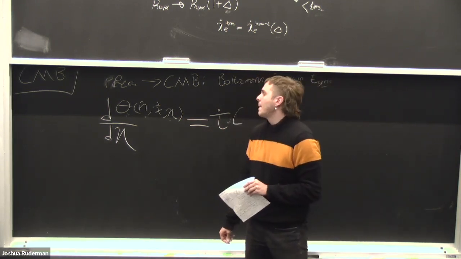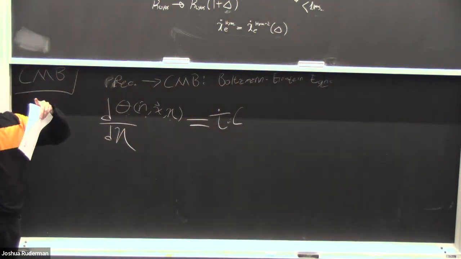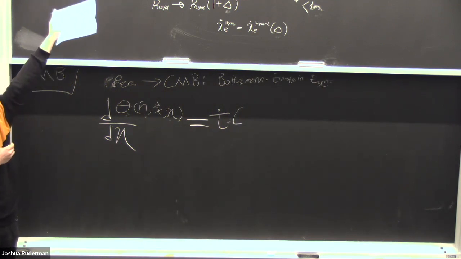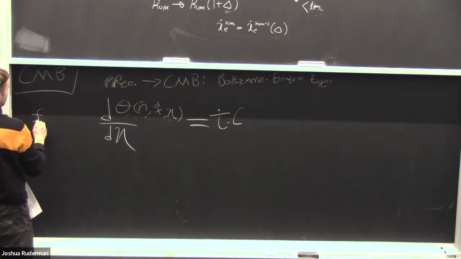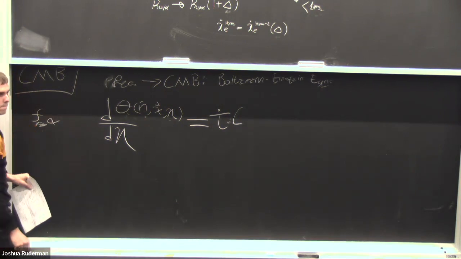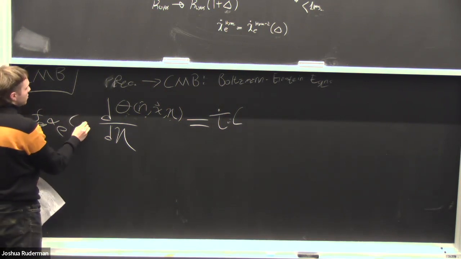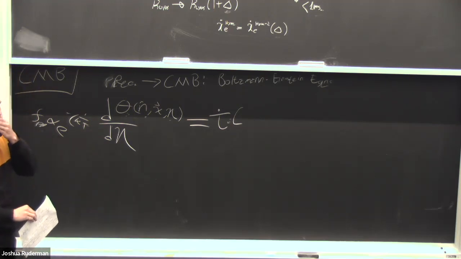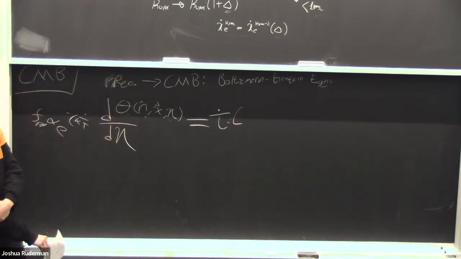Temperature is a function of position by definition, I would think. So temperature in the sense that you're looking at a photon coming from this direction, you measure this temperature, as opposed to this direction. So this is like temperature anisotropy. This comes from, generally, you have some distribution of photons, and this is some moment of the distribution function. Yeah, you assume that it's a black body, and then you perturb it. I'm trying to remember the distribution now. No, but I mean the formal definition of this theta, it is some moment of the distribution function, no? Yes, it's related to it.